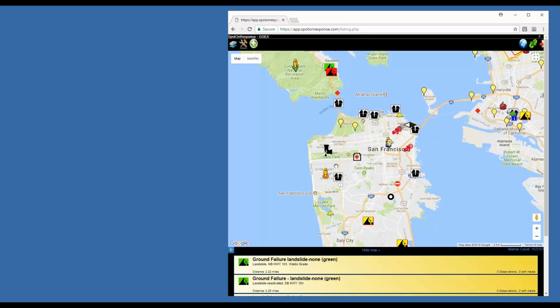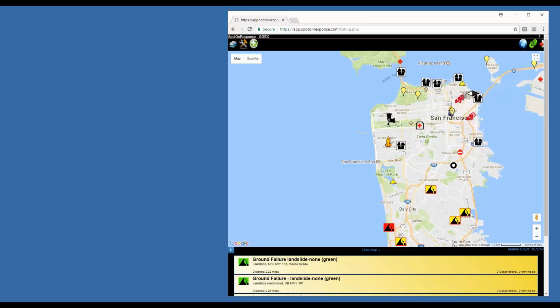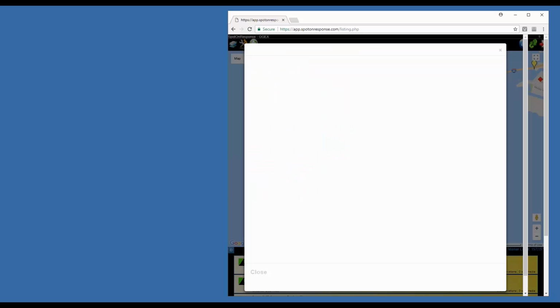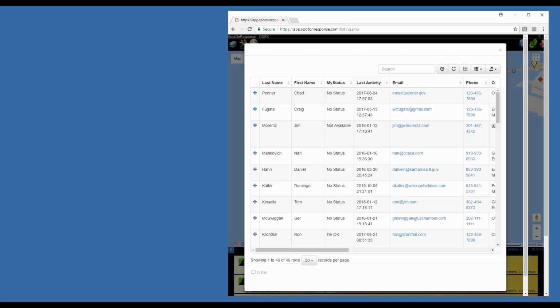Anyhow, so we've got people. I can go off and I can see that that's Tom Kinsella, as we just saw. We got Mark Bracken over there. But as an administrator or manager, I want to know a little bit more than that. So I've got this profile report. And what that's going to give me is everybody who's been logged in.